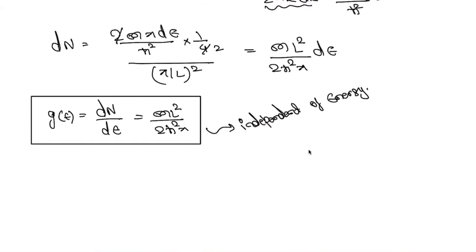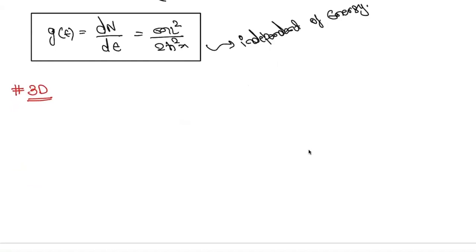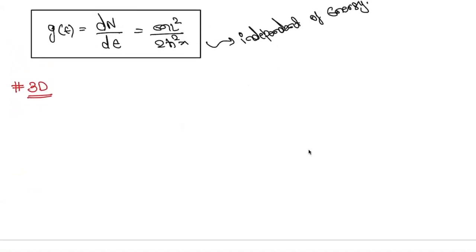Okay, I guess done. Now let's come to the 3D. Let's talk about 3D. Same thing you are going to do in 3D also. If you have understood the concept in 1D and 2D, you can easily apply it in 3D. In 3D, what will be the energy? Particle in a box.